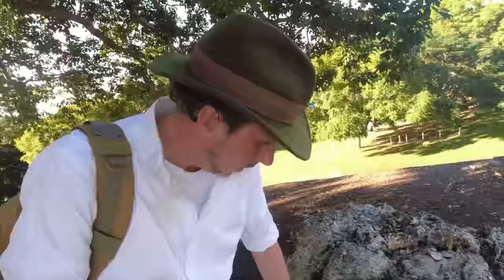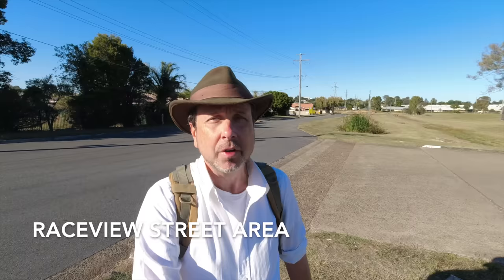A few moments ago I was talking about finding indigenous artifacts and what to do if you come across one. I think I've just found one up here on the knoll. I've already taken photos of it and marked it on a map, but I found this blade — a very, very sharp blade. I'm wondering if it is indeed an indigenous flake from a stone tool. It may not be, but it does look worked — it really does look like it's been artificially manufactured.